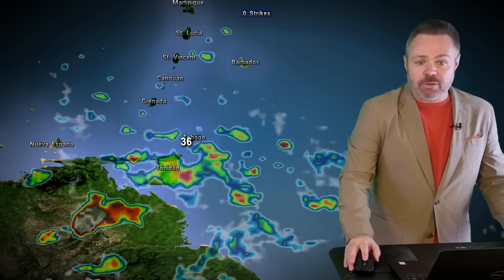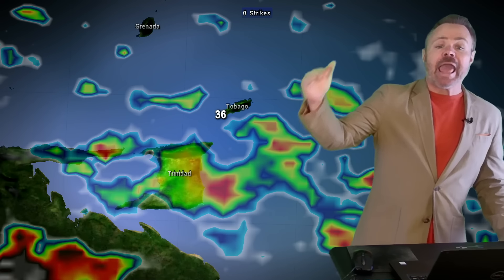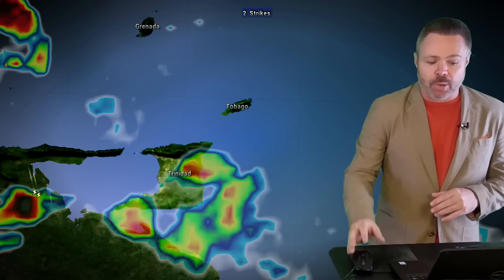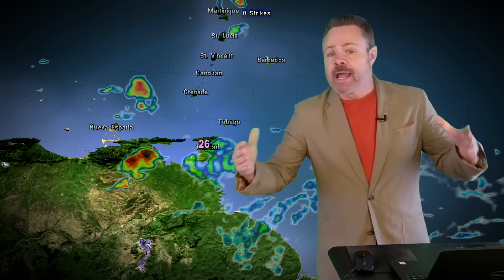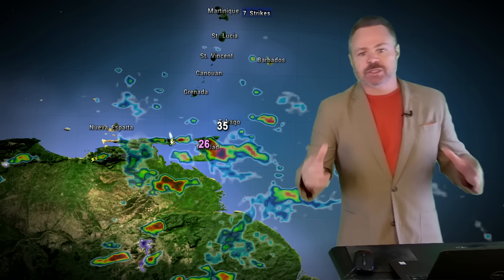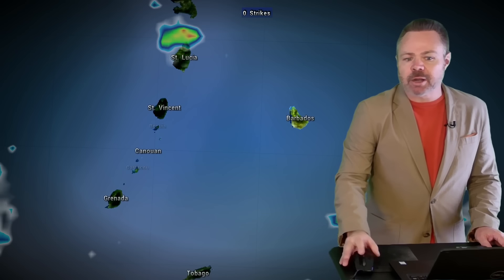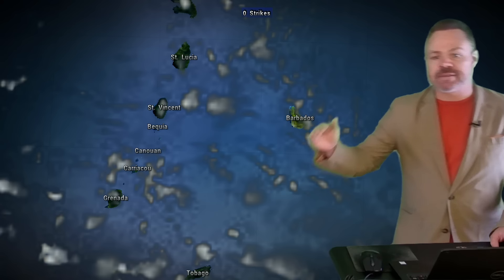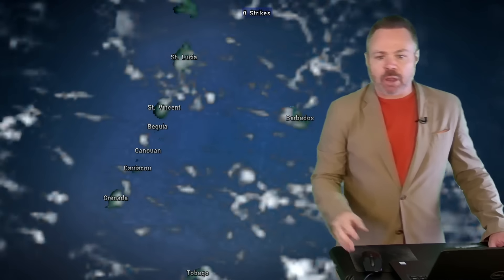Looking at what's happening right now in Trinidad and Tobago — Tobago has picked up wind gusts of 36 miles an hour in just the last couple of hours. Port of Spain has had gusty winds, heavy rainfall, lightning, and the opportunity for isolated flooding. Keep that in mind for both Trinidad and Tobago through the rest of this Thursday. Moisture is continuing to build in, so rain chances will still be fairly high late this afternoon through the evening hours, with another wet forecast Friday. Some of this will try to move through Suriname, Guyana, Venezuela, and up towards Nueva Esparta. It's a little spottier right now for Grenada, St. Vincent and the Grenadines, and Barbados.